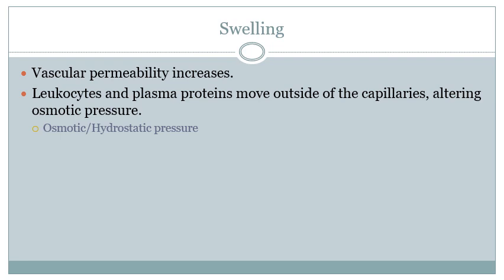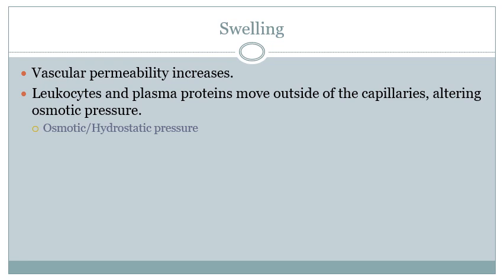Basically, hydrostatic pressure, if we're just defining it, is pressure exerted by a column of water. If you think about this outside the example of injury, when you go in a swimming pool, the deeper you go, the greater the hydrostatic pressure. The water pressure becomes greater. It's really the depth that's important. So hydrostatic pressure will push water.